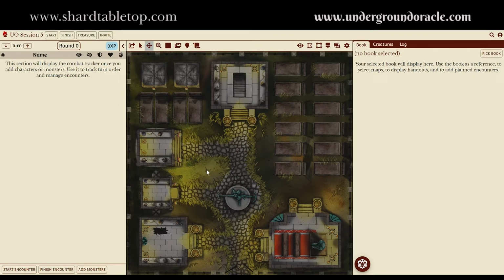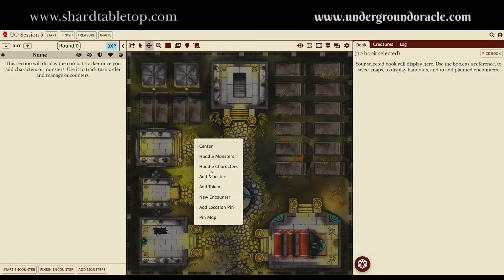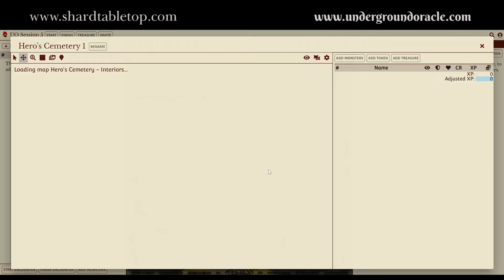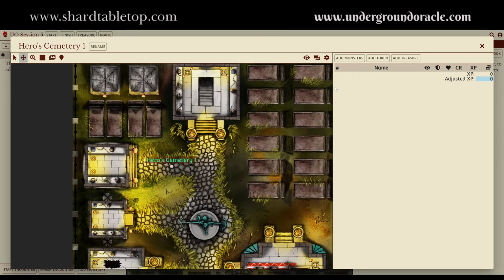We're going to run a little undead themed one-shot tonight, and so I need to start defining some encounters on this map now. So I'm going to click on the map, hit New Encounter. I don't want to call it Interiors, so let's just call it Hero Cemetery 1. And there's my pin for it on the map.